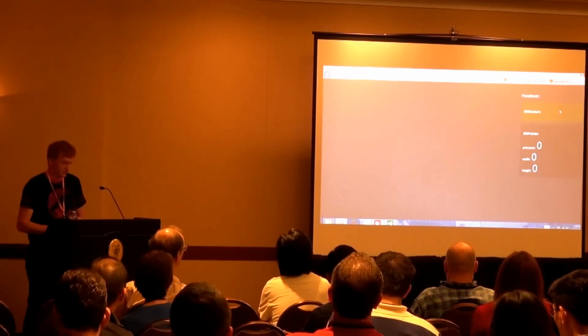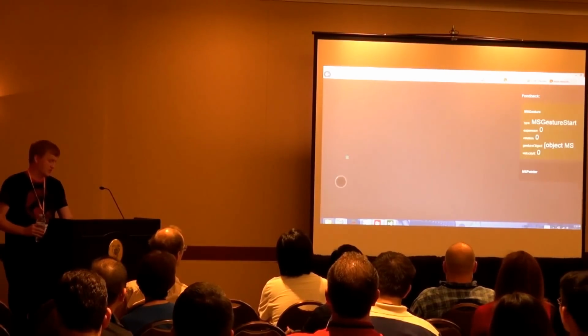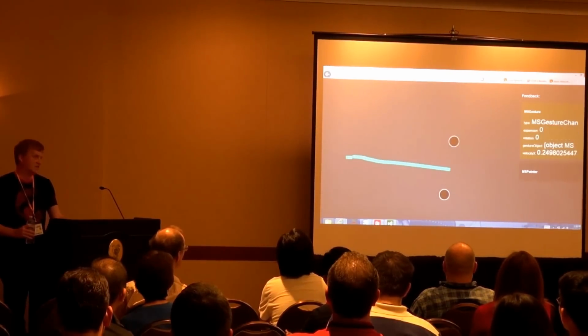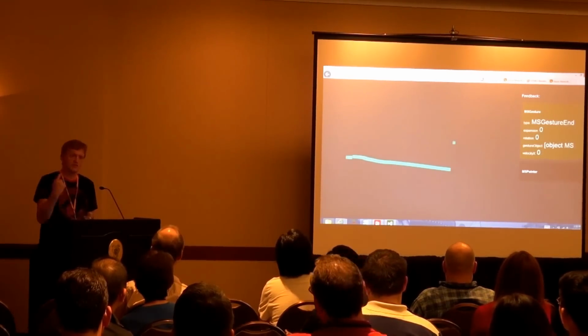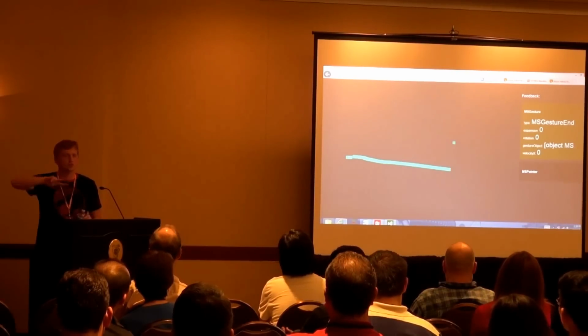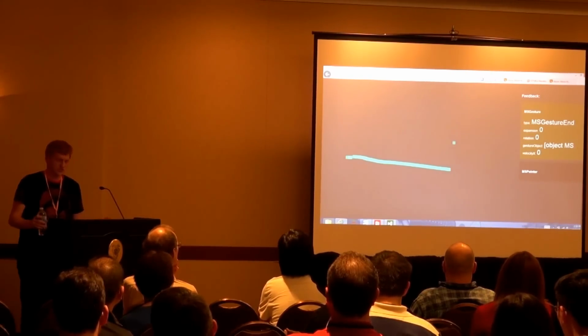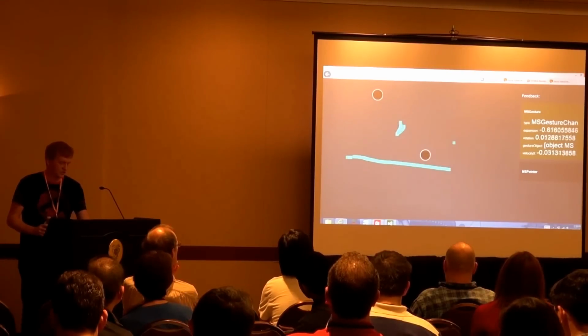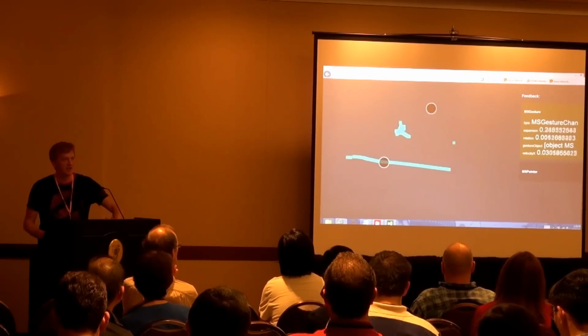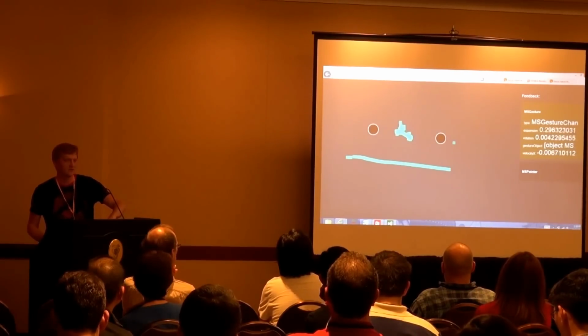Now I'm going to move up to gestures. Now watch what happens when I do the same thing with the gesture. I just have 1 point because it's interpreting the user intent. The user is doing a swipe. So it's not telling you there's 2 swipes, it's telling you there's a single user gesture happening. Now also I can do a rotation, and instead of reporting back my 2 fingers, it's reporting back the rotation.